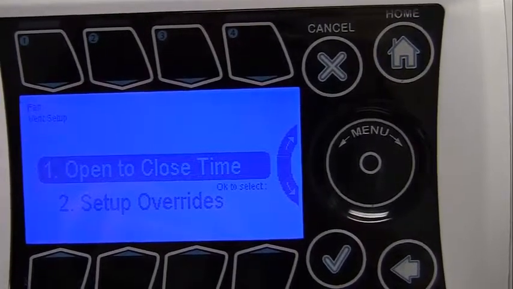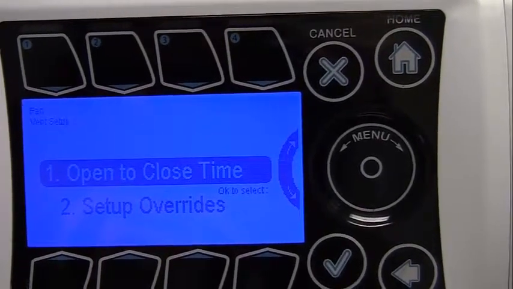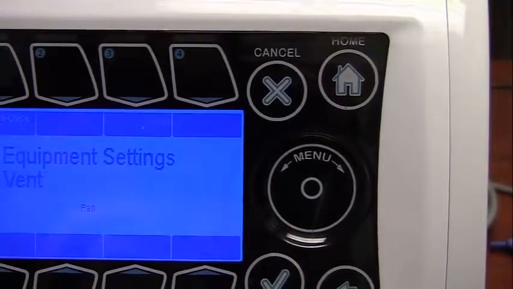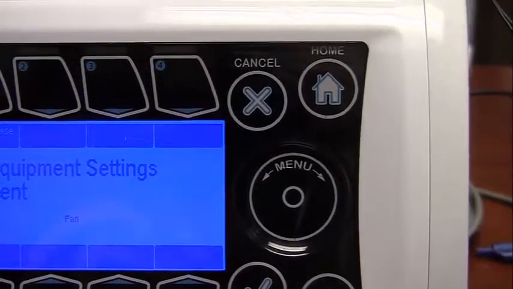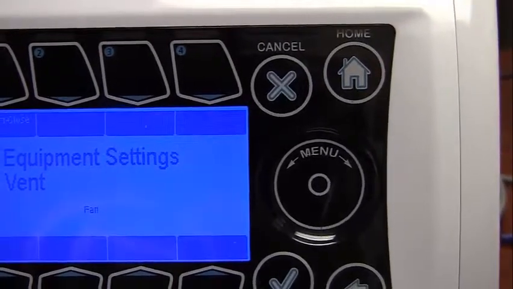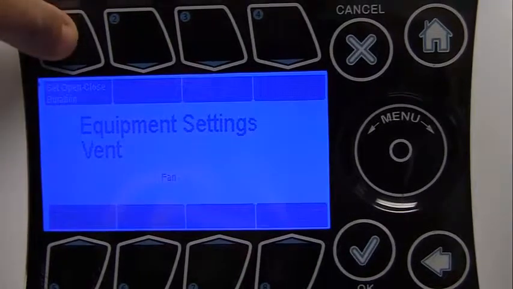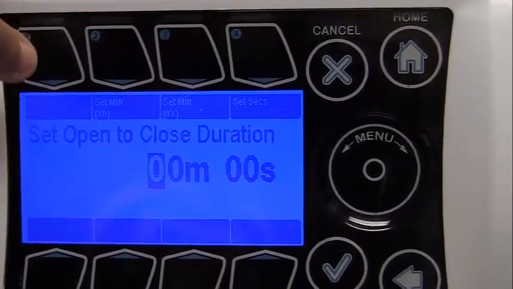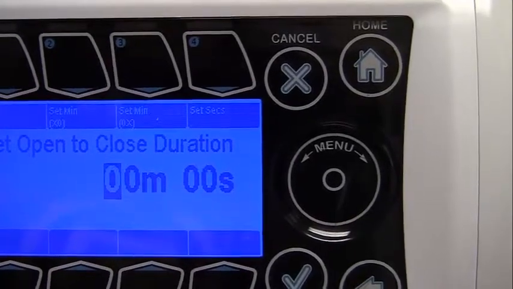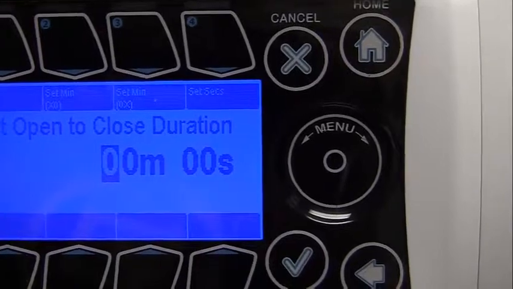The screen enables you to set the open close duration, so buttons 2, 3, and 4 are used to highlight those fields. Open to close, and then it's going to take us to equipment vent settings, and then what we want to do is choose the open to close duration, which is here, and then this will set up your duration time on when you want it to open and close in between those, as I described earlier.